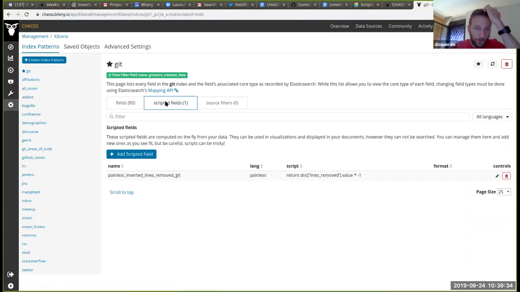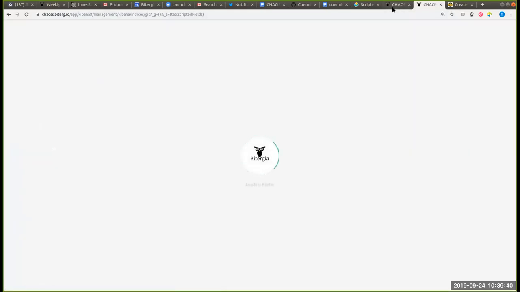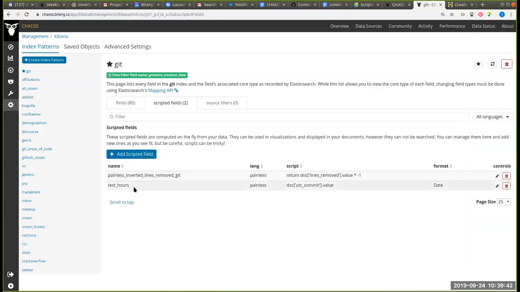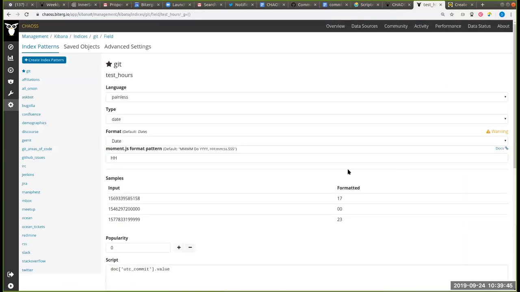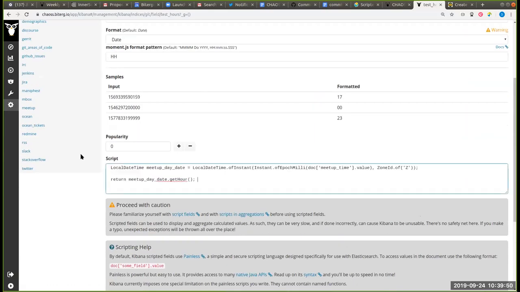So we would go here. And if I remember well, it will be better, not for this proof of concept, but in the future, if you need to use variables in Painless, I think it's better not using them. If you can write just a single line with all the stuff, it's going to be better because this is going to execute once per each document. So in this case, that means you are going to create a single variable each time you run the code, if I understood correctly how Painless works.